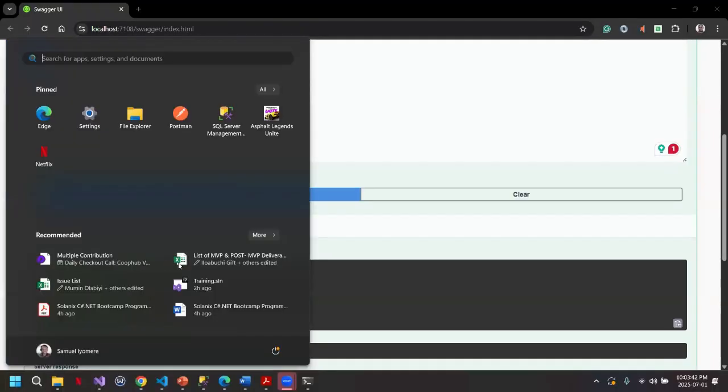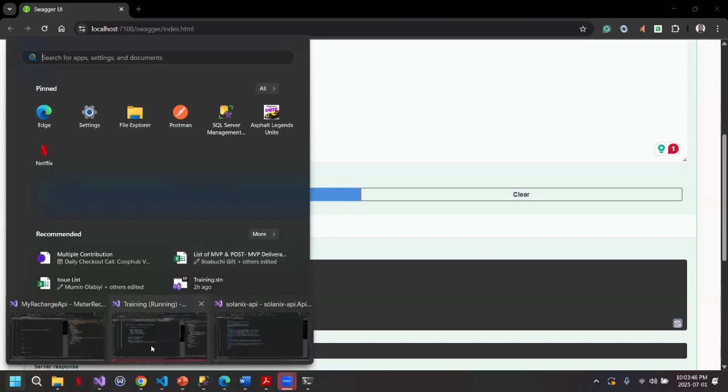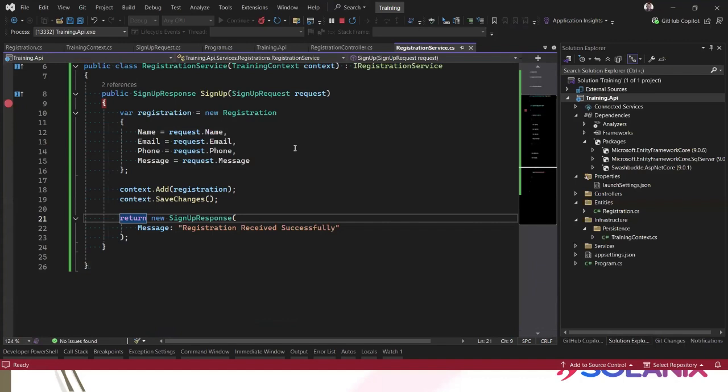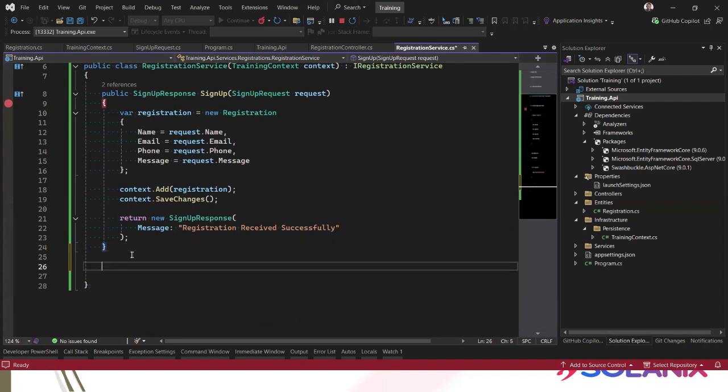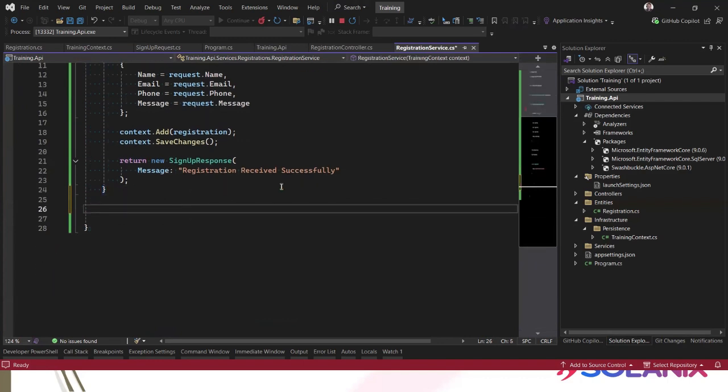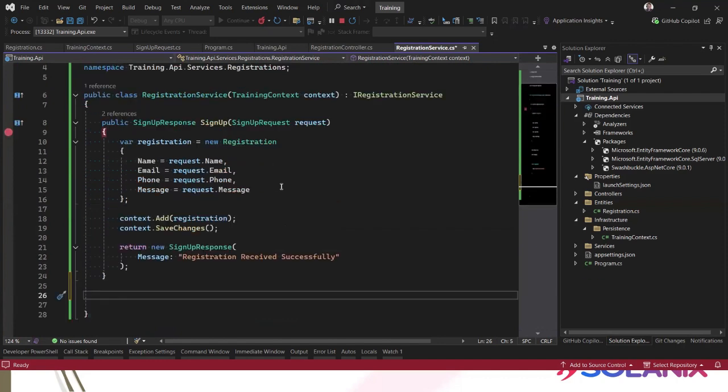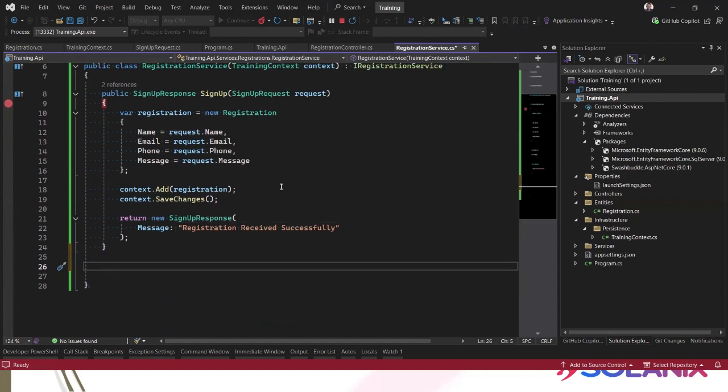Because of time, I would be stopping here. I would have loved to fetch data back from the database. It's easy. I would love to update data from the database. It's also easy, but because of time, I won't be able to do that. But let me just see quickly if AI is going to help me to suggest that. Unfortunately, it is not, so I guess I'll be stopping here.